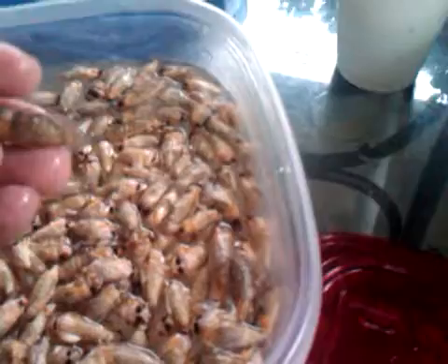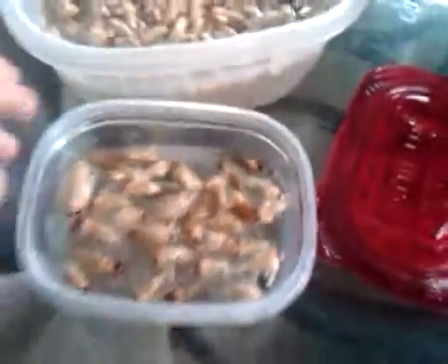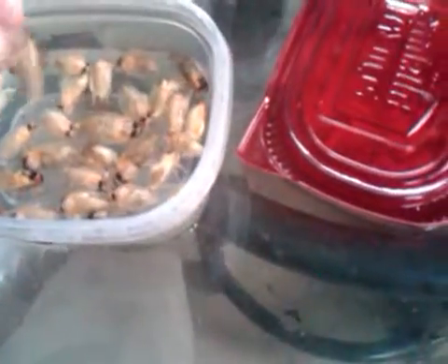That is a daddy, by the way, and it'll go into the fishing bait bucket — which is going to be right here. I don't have a tripod so I'm doing the best I can. So we get the last of the ones that don't have wings to go into the newbie pile.